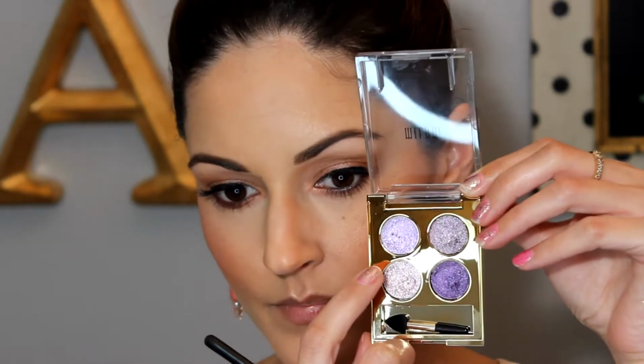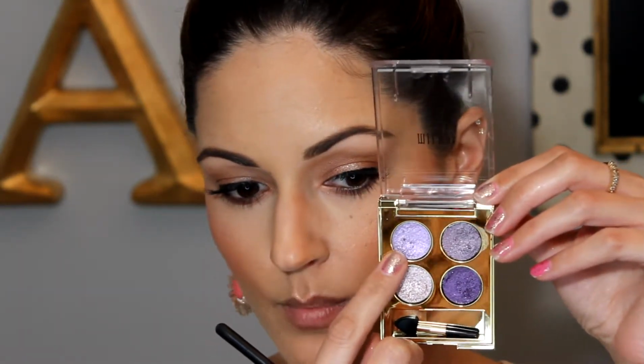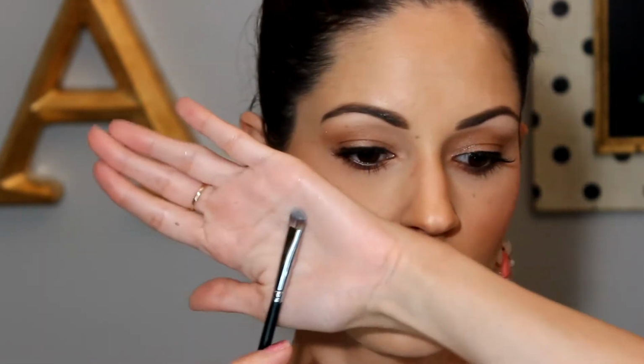I am already wearing eyeshadow, so I'm just going to apply it over just to get a sense of the consistency. Prior to the video, I hadn't planned on trying them on, which is why I have eyeshadow on. Had I known I was going to apply them, I definitely wouldn't have put anything on. But let's just see how it applies. So I'm going to take this shade right here, this purpley shade, and I'm using a stiff flat brush because I feel like that's going to be the best way to apply it. I can really pack it on the eye.